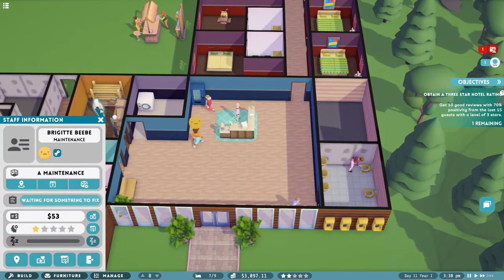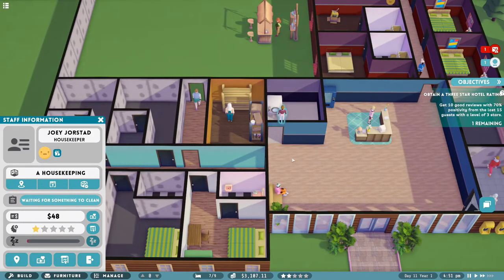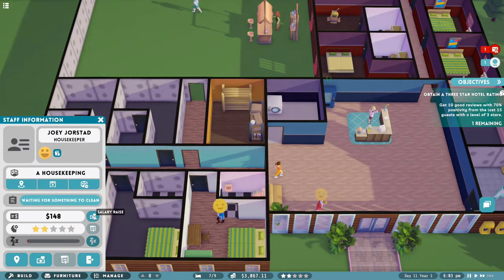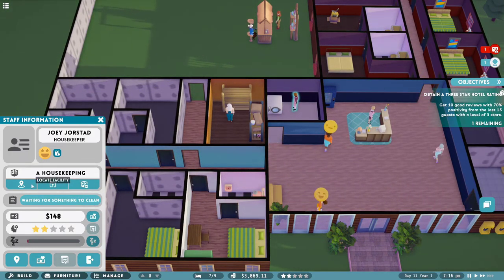Wait, what the heck are you even doing over here? Maintenance. You haven't done crap, have you? Are you our housekeeper? All right, here's a training of staff. Here's a raise. I gave you too much. You're going to be rich. Okay, enjoy. I don't care.